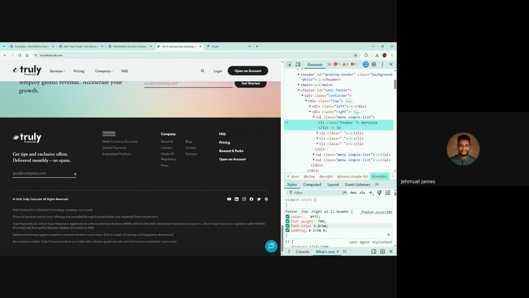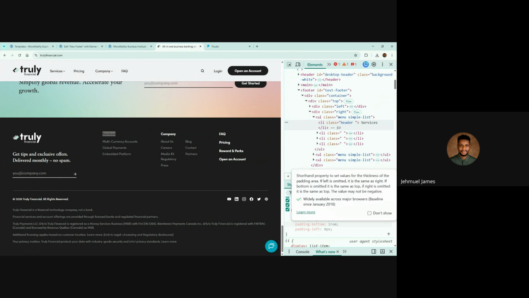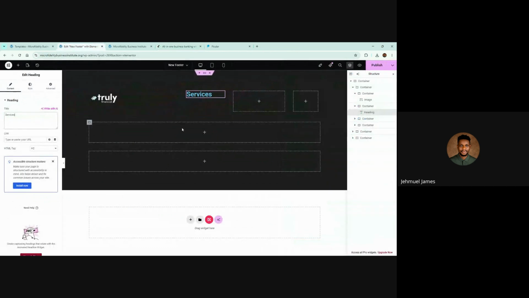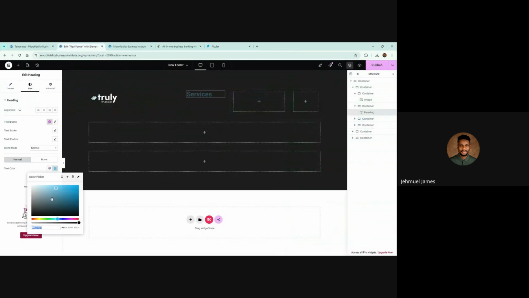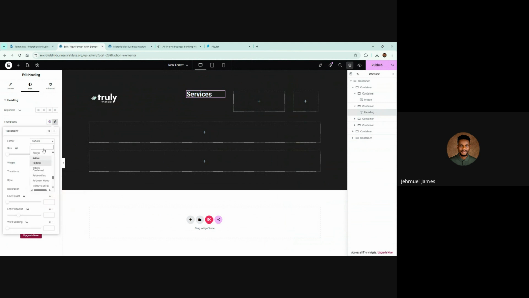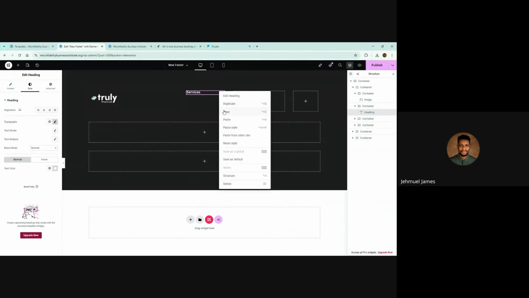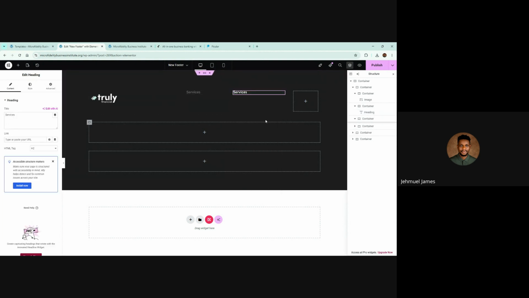Keep in mind that what we're trying to do is create a simulation. It has a top padding of 1 rem. It has a font size of 16px. So come back here, change the color first to white, which is FFF. Change the typography. Let's use Overpass for the font. We need the font as sharp as theirs. And change this to 16.2. Now 16.2 looks a little too small. Let's try 17. 17 looks good. Now I'm going to copy this and paste it here.